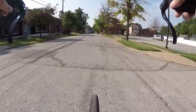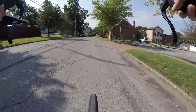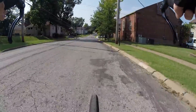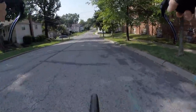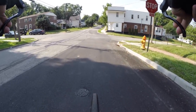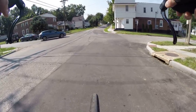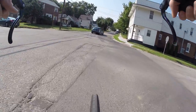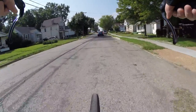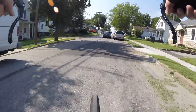But because our roads are pretty bumpy, and viewers might say otherwise, I'm often just lifting myself a little bit out of the saddle whenever I reach some bumps I can't avoid or don't bother to avoid. So yeah, I am quite often not having my butt on the saddle. There was actually a video not too long ago where I just rode my bike to work without ever sitting down.